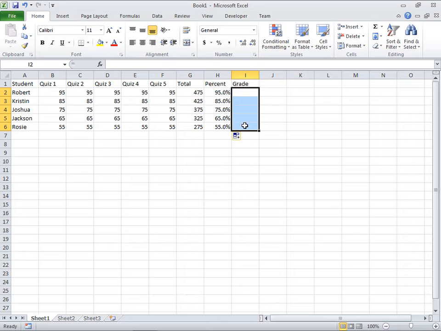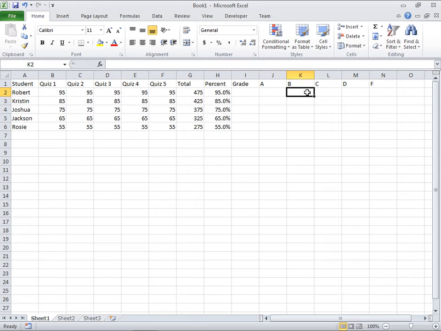Well, here's one approach. This is not the approach. This is simply one approach. What I'm going to do is create 5 grade columns, A, B, C, D, and F. Well, now that I have these 5 grade columns, what I'm going to do is ask the question, is the percentage greater than or equal to 90, for example, in the A category? If the percentage is greater than or equal to 90, then I'll put an A here. Otherwise, I'll leave it blank.